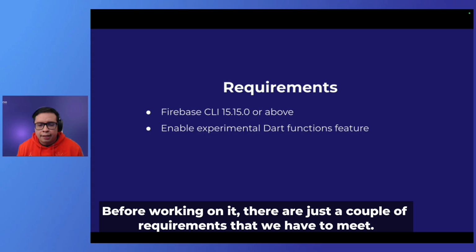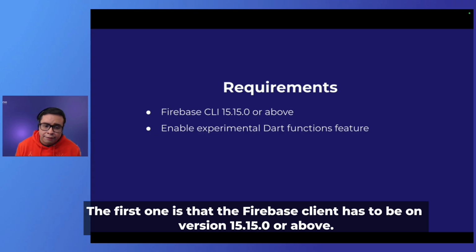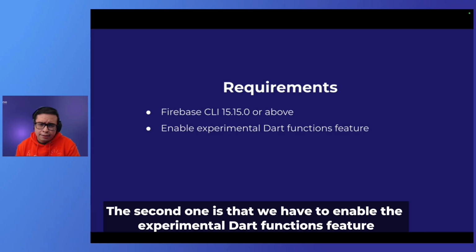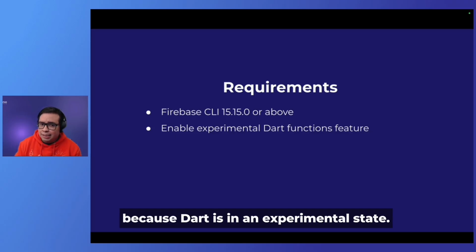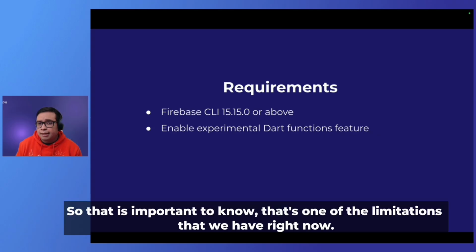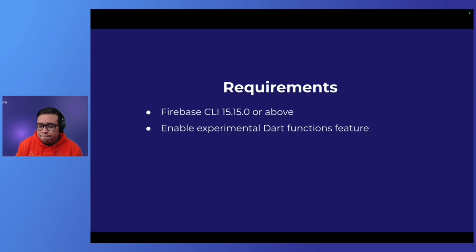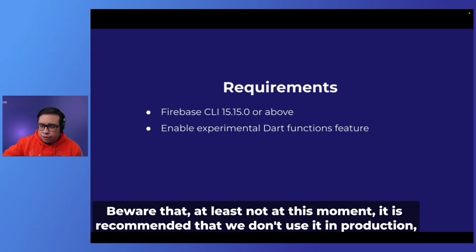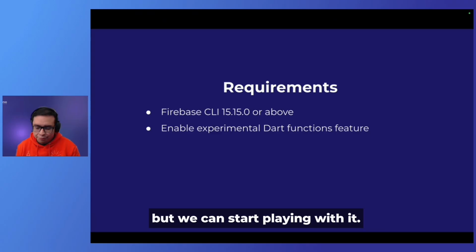Before working on it, there are just a couple of requirements that we have to meet. The first one is that the Firebase client has to be on version 15.15 or above. The second one is that we have to enable the experimental Dart functions feature, because Dart is in experimental state. So that is important to know. That's one of the limitations that we have right now. Beware that, at least at this moment, it is recommended that we don't use it in production, but we can start playing with it.